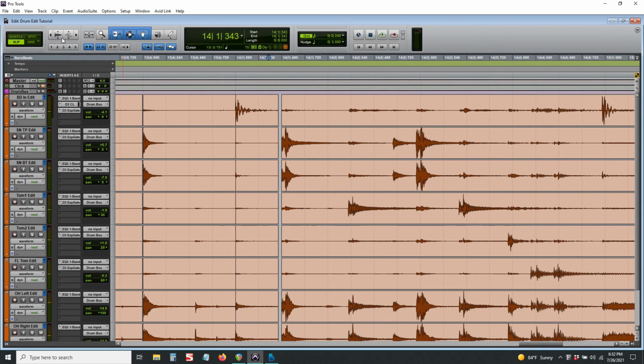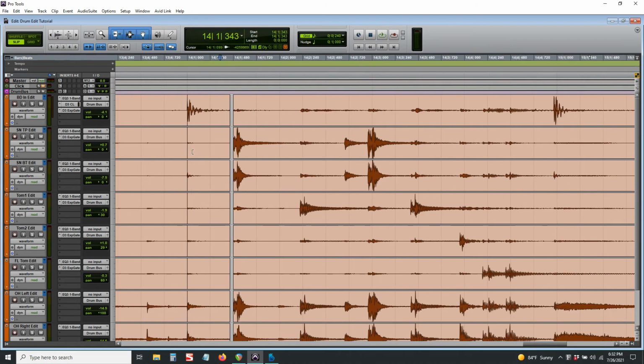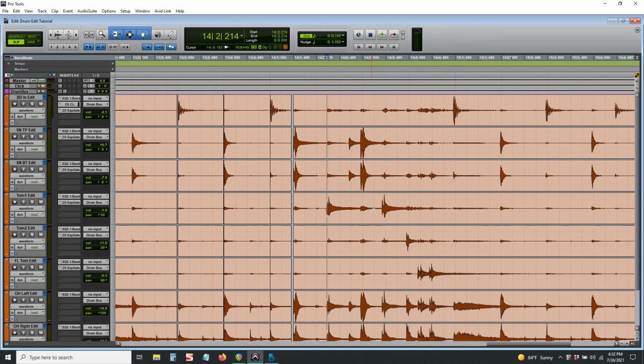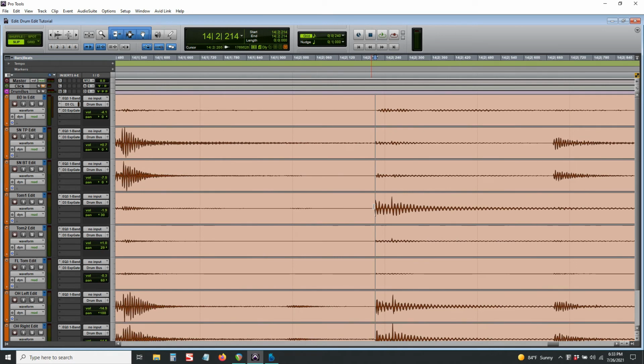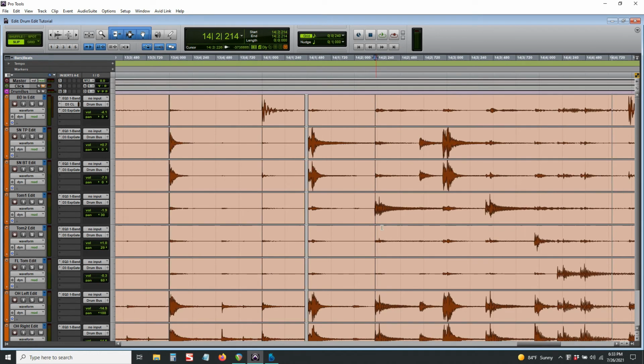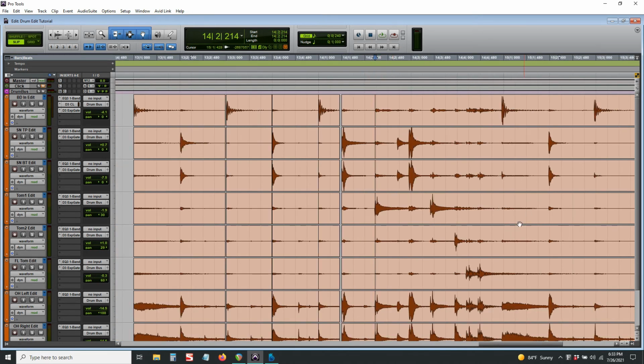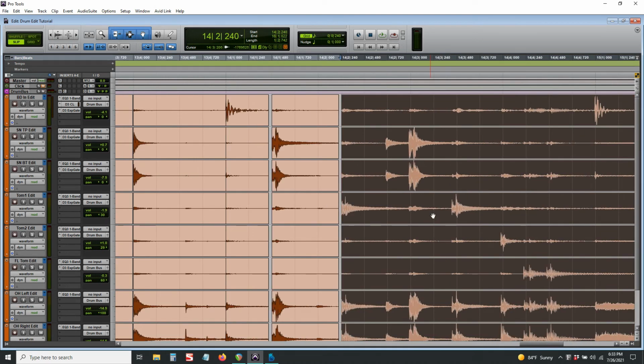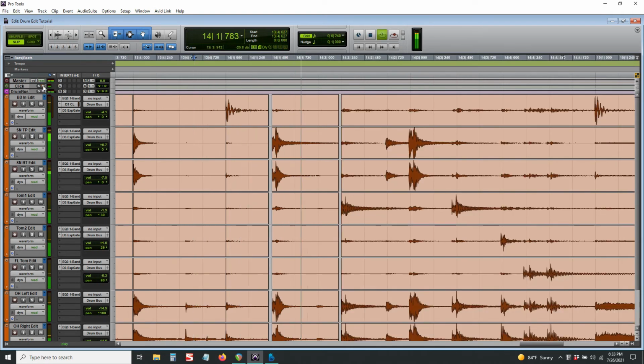And then here we have the toms. This is a fill he does right here. But you do the same thing. Now, some people like to leave tom fills alone. So what you could do is just select the beginning of the fill and then move the entire fill where it needs to be. So if I did that, because he played already pretty good, if you want to keep it more loose and natural, that's cool.